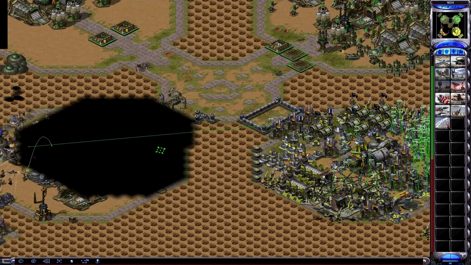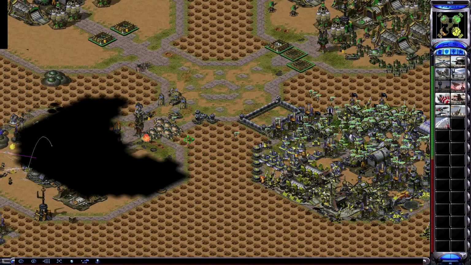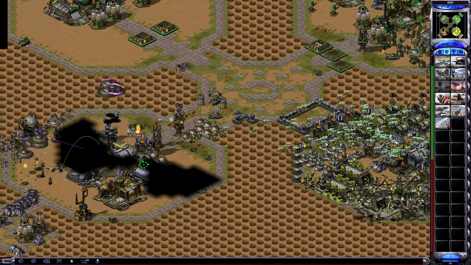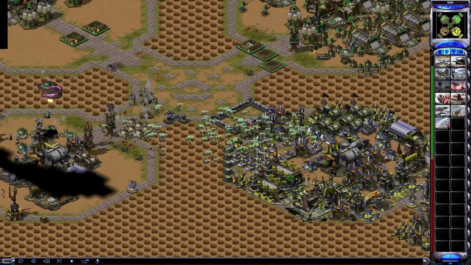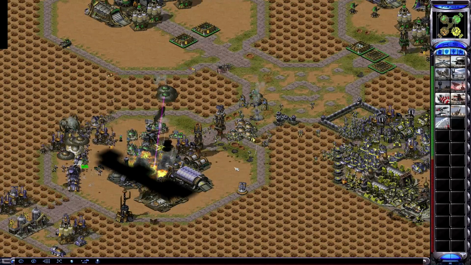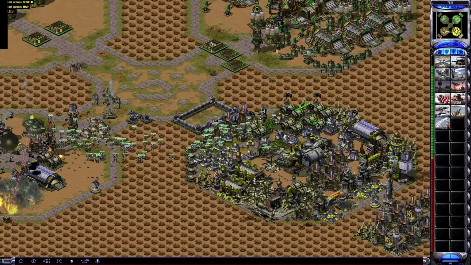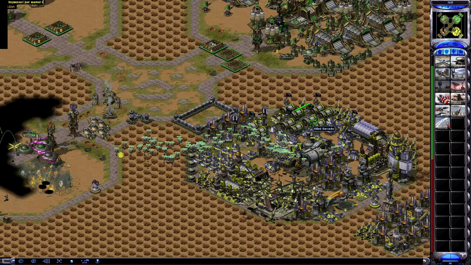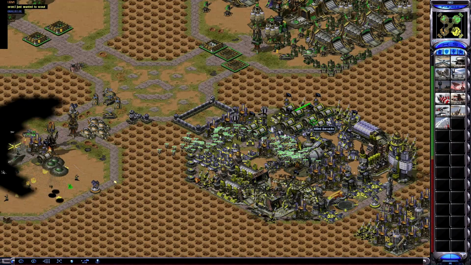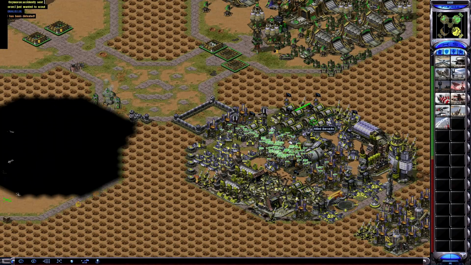Oh no, I didn't really want to send all of them. I'm sure he's going to say no, it's a 2-1. Let's move away. And yeah, that was kind of predictable. I'm thinking it's a 2-1, and he just gave up without a fight.